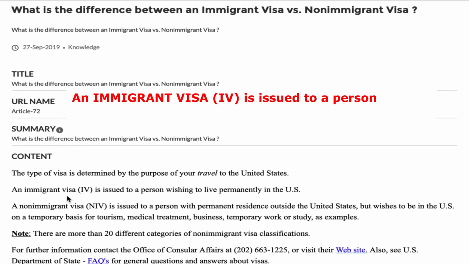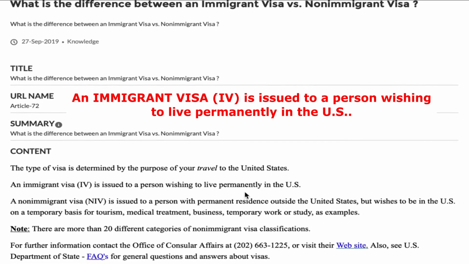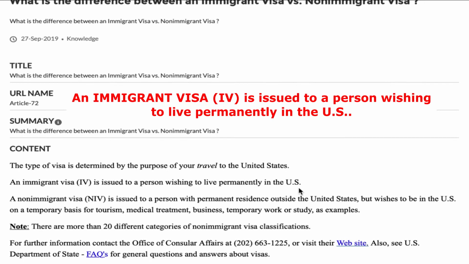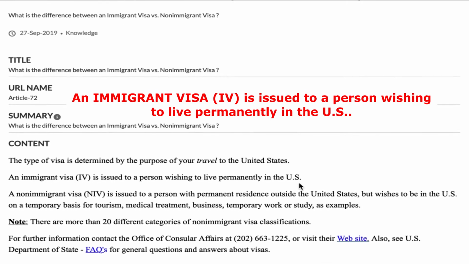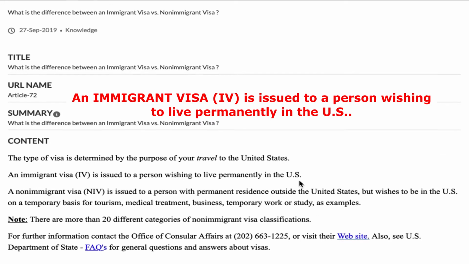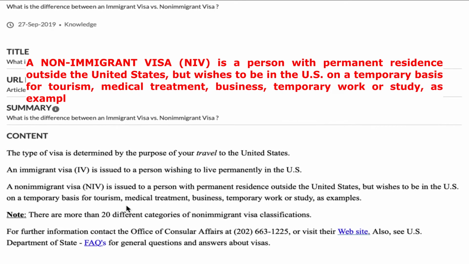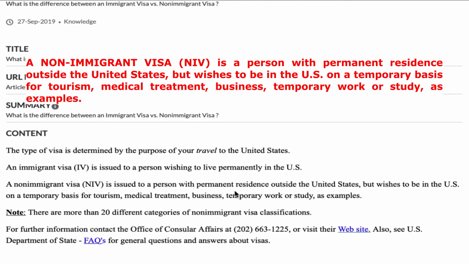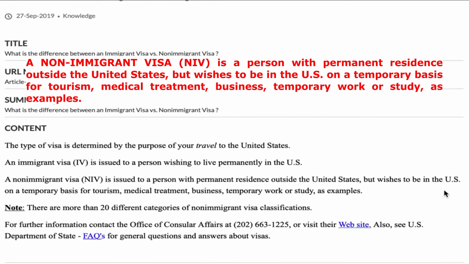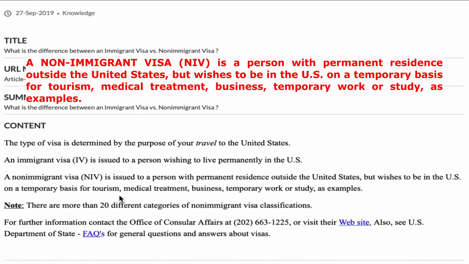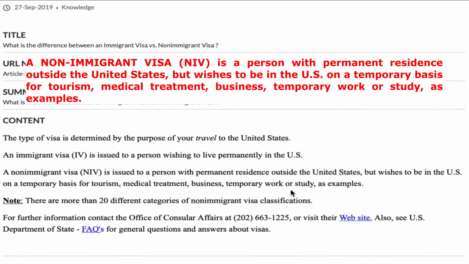An immigrant visa is issued to a person wishing to live permanently in the U.S. Now, that can be a fiancé coming on a fiancé visa, or if you are being sponsored by a family member and you're wishing to permanently live in the U.S. A non-immigrant visa is issued to a person with permanent residence outside of the United States but who wishes to be in the U.S. on a temporary basis for tourism, medical treatment, business, temporary work, or study.